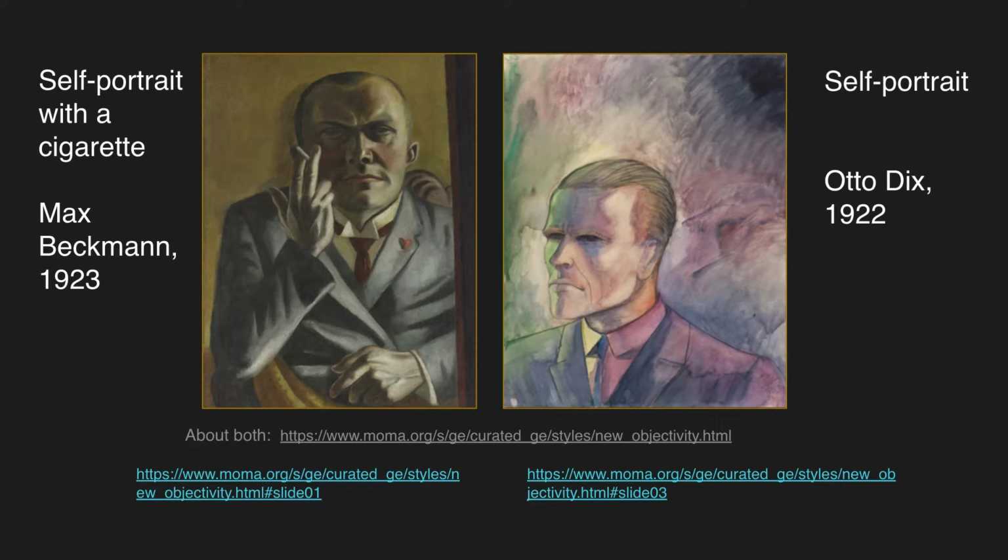I would be remiss if I did not mention some of the biggest names of German painters in the 1920s. Certainly Max Beckmann is one of them. He and the painter Otto Dix both have works that have been categorized as New Objectivity or Neue Sachlichkeit. New Objectivity, quote, frequently portrayed the society in a caustically satirical manner, end quote.